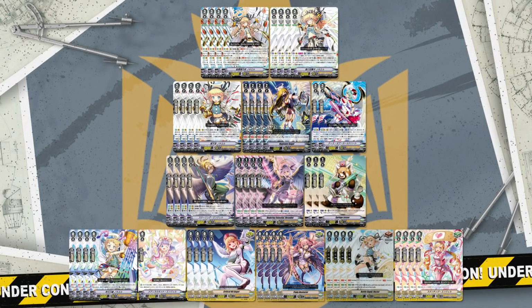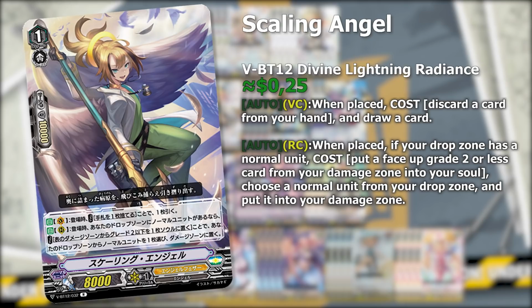In the grade 1s, we have Scalding Angel. This is a very important supporter, as most of our main engine pieces use quite a lot of soul. So this card helps us to generate those resources, but it also negates the scenario where we accidentally healed a Happy Bell. So now we can put those cards back into the damage zone, which increases the overall consistency of the deck.